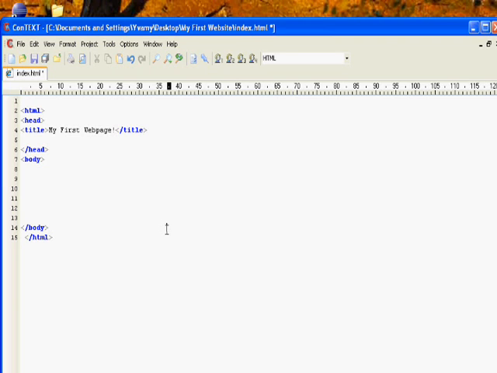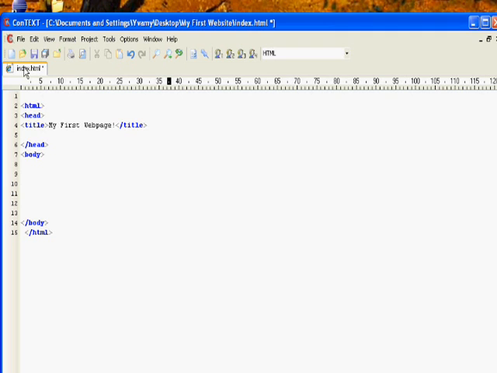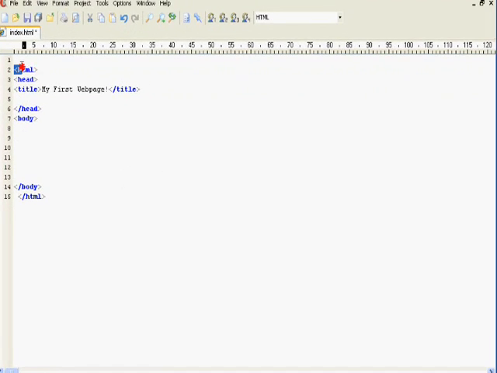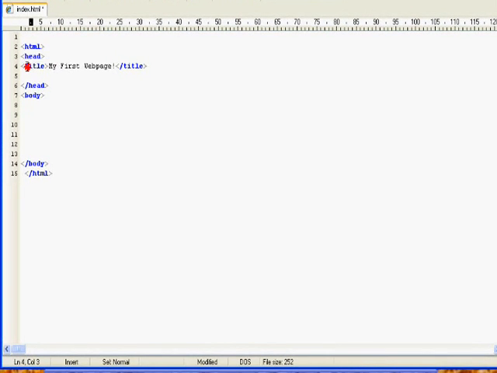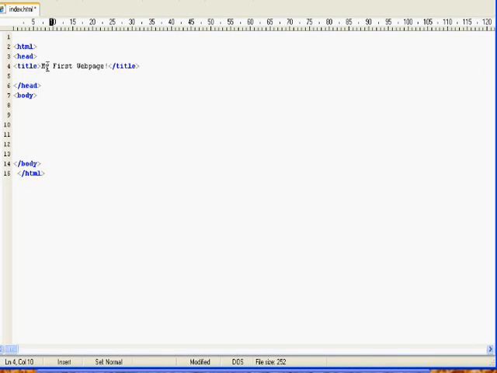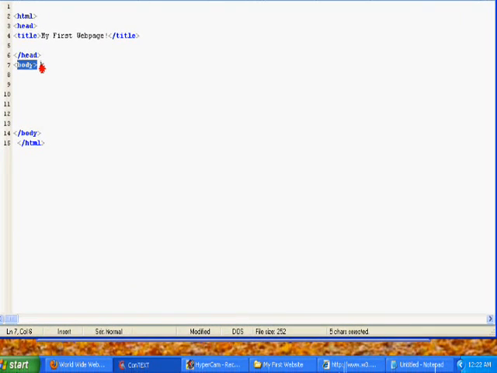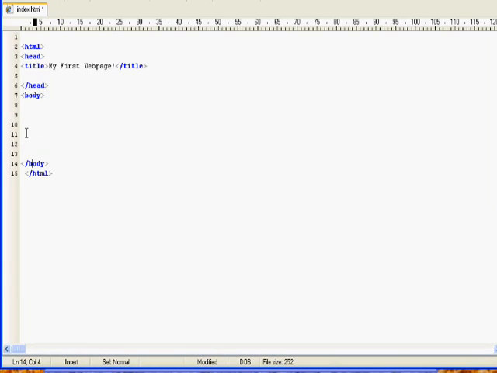In our last tutorial we covered quite a bit of stuff. We learned how to save a folder on our computers so that as we build our pages we save all our pages in that folder. We learned how to build our first web page, saving it as index.html in that folder. We learned about the opening and closing HTML tags, the opening and closing head tag and title tag, where we included a title for our page and how important that is. And we also were introduced to the opening and closing of the body tags.